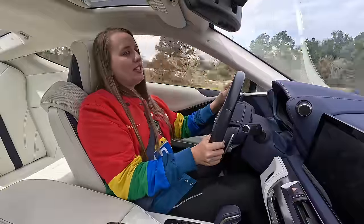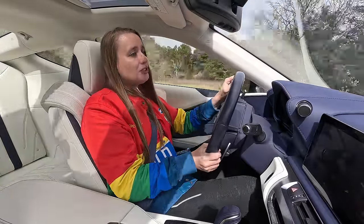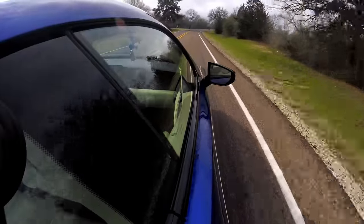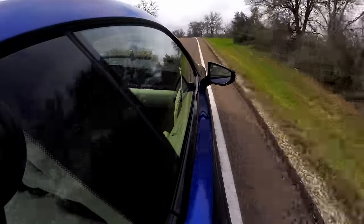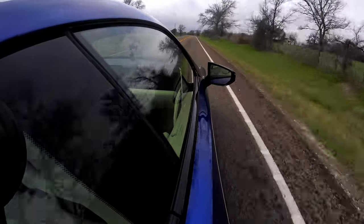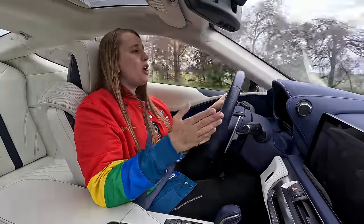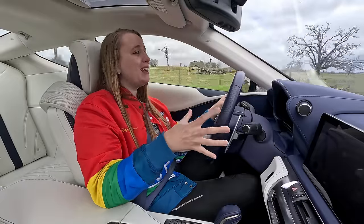It's such a unique feeling to be in a grand tourer like this, and especially one at this price, $100,000? This car has competitors in the $300,000 range, and it's right there with them. Oh my goodness, I just cannot fathom why everyone with six figures to drop on a car isn't dropping it on this car. Why are only 100 people a month buying the LC500?